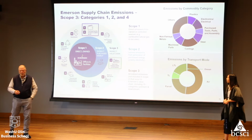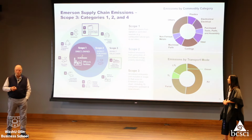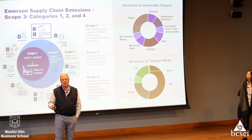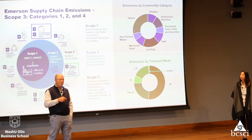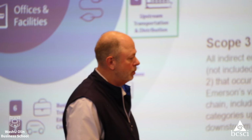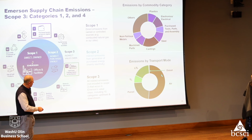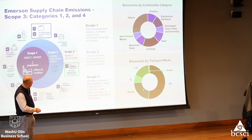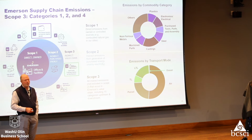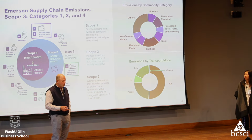I think if you think about the levers that we have as Emerson, logistics is a great example where 80% of our supply base is regionalized within the world area where we manufacture the products and sell to our customers. We purposely designed the supply chain that way to be more responsive and more cost efficient, but it also reduces the length of haul. Those levers give us an opportunity to continue to work on air. And even if the airline industry does not progress rapidly, just moving to ocean will cut the emissions by a factor of 10. So there are a lot of levers and behaviors that we can employ to get to where we need to get to.